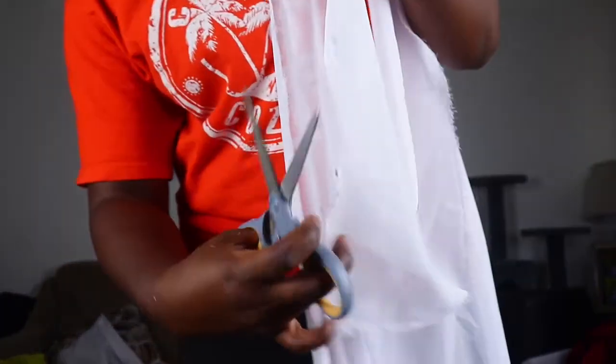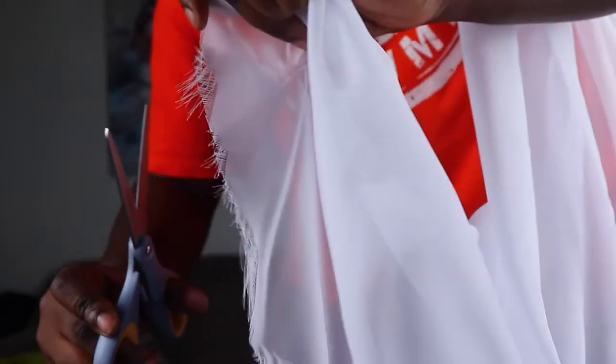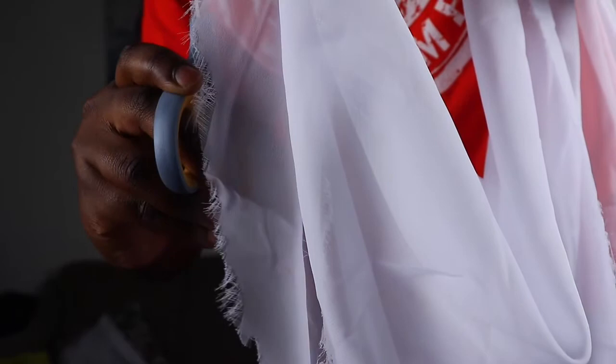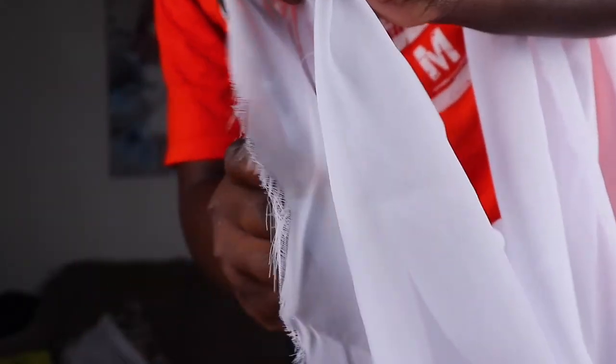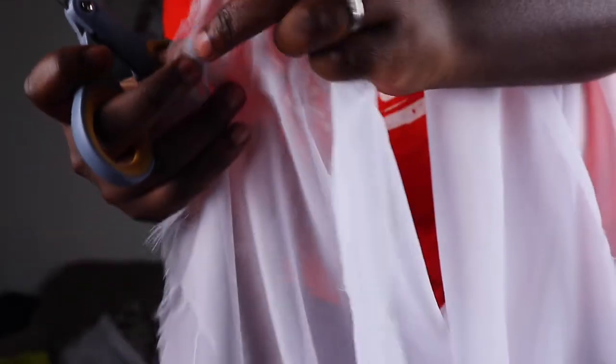Okay, so with my scissors, I'm just gonna go ahead and cut all of the really long strings, and then I'll go with my lighter and seal it, because the fire catches on to these strings and it just goes up the strings, and it wants to continue to burn the fabric. But we just want to lightly graze it so that it seals the fabric so that it won't continue to fray like this.